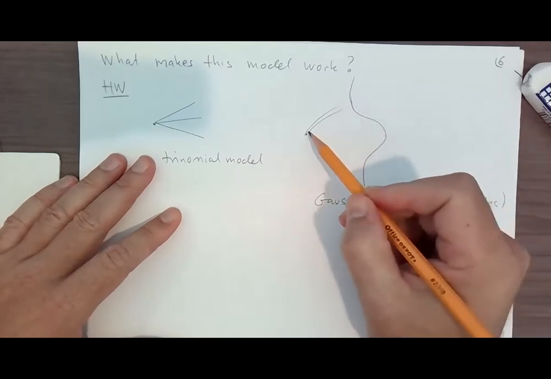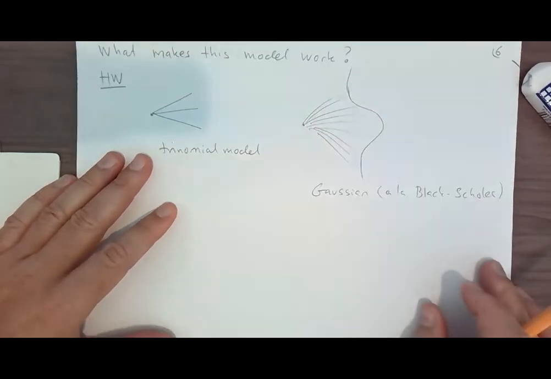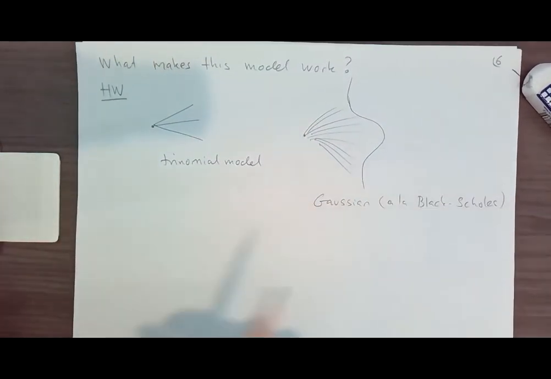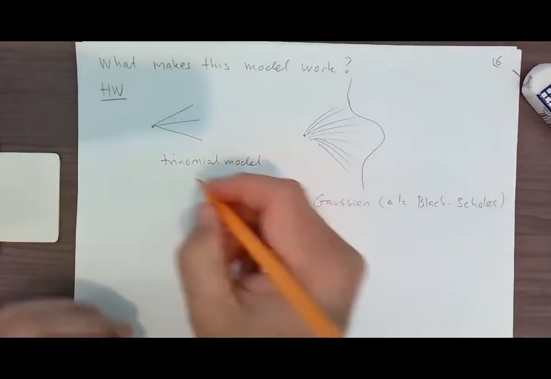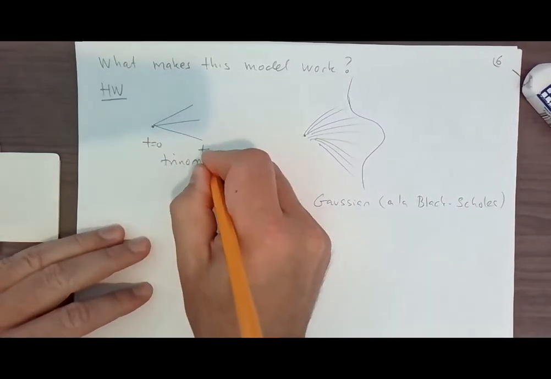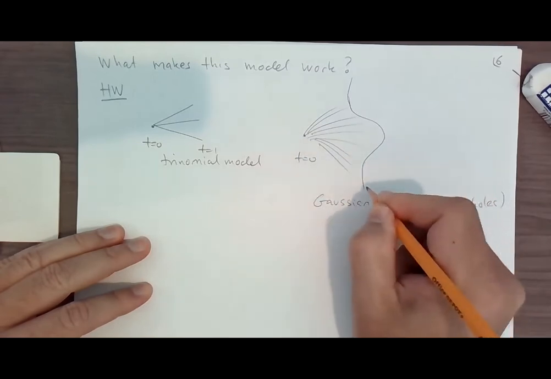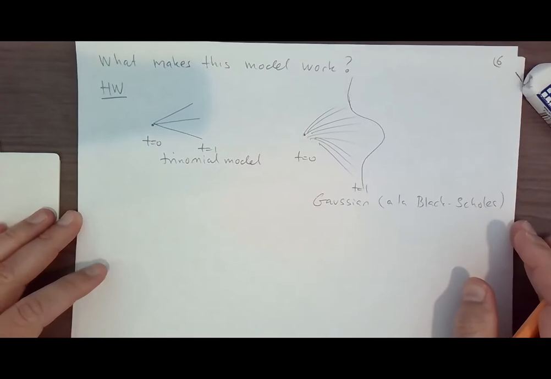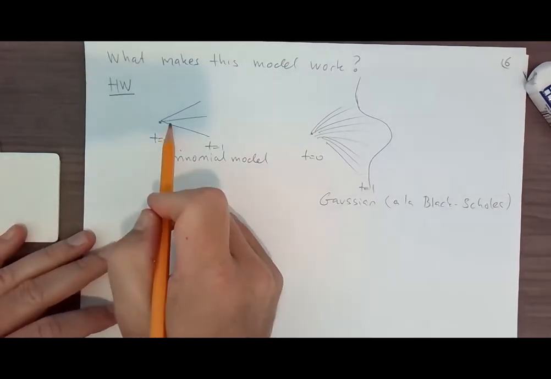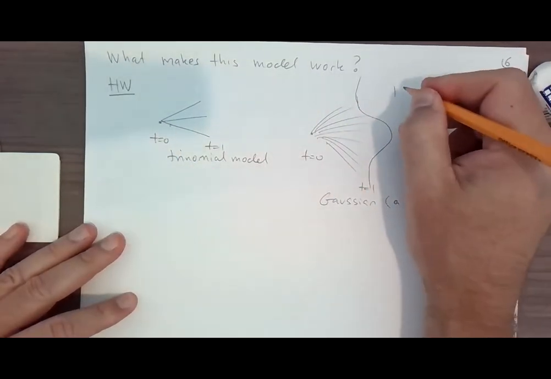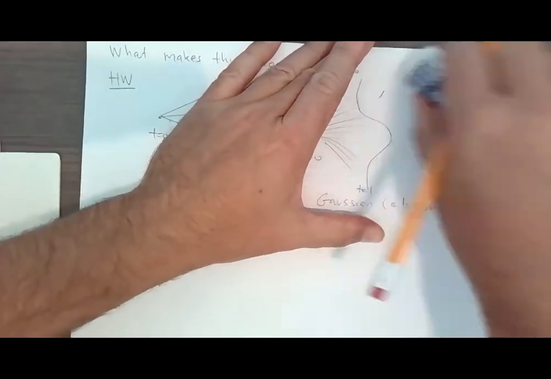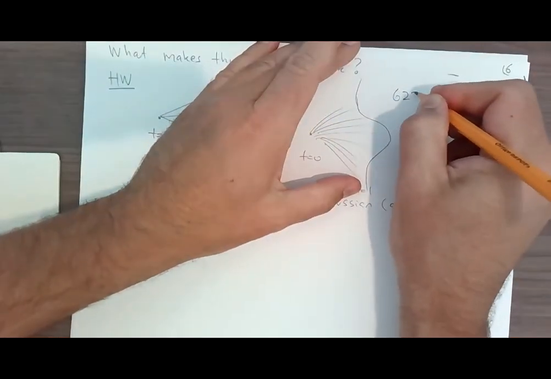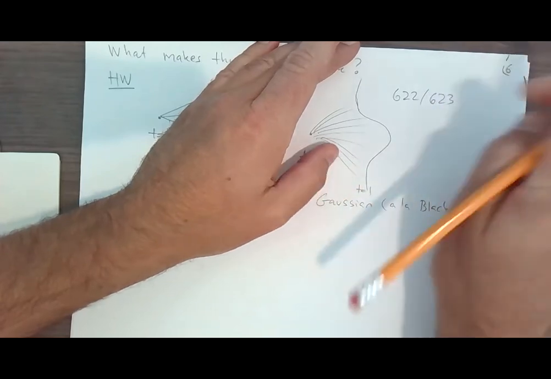Right, so here there would be a very large number of possibilities. So we're still sitting here at time 0, and over here this is at time 1. This here's in the homework. This one here is really in continuous time. This one here, you're going to see a lot more of in 622 and 623.